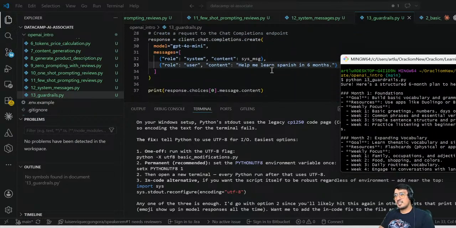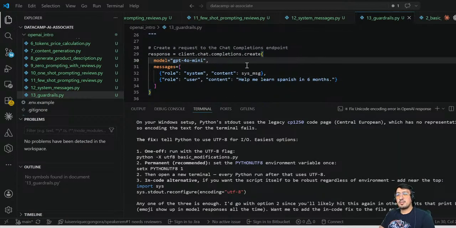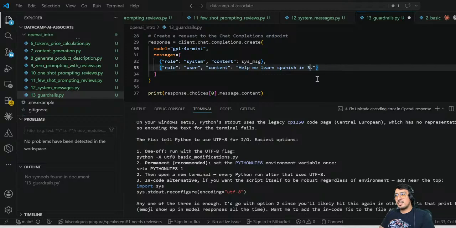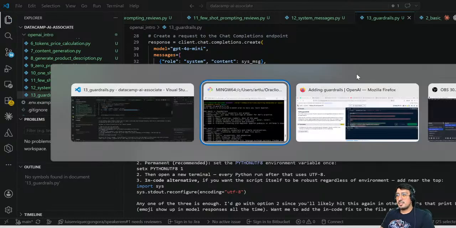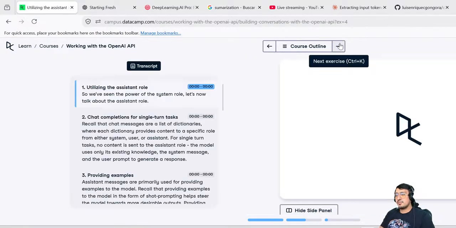Oh, I didn't put the max limit tokens. Just make sure that you add that in your feature. I'm just going to leave it as the climbing mountain, just so you have a good example of what is going to happen if you send that, because we added a guardrail. Let's go to the next one.